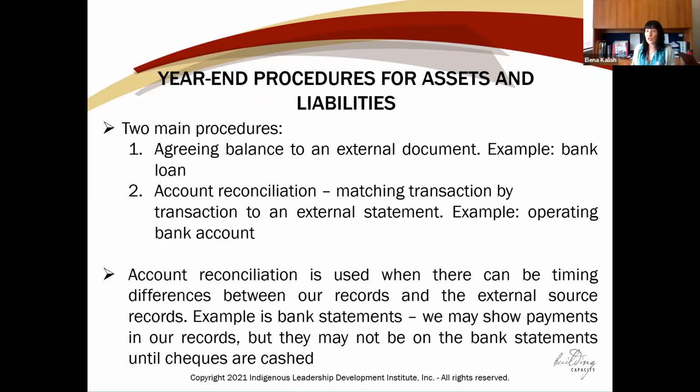So sometimes we issue checks and we send them out, say, in the mail. So the moment we issued that check, in our records, we show a payment. So if we look in our bank account, we will see there is a check that's already taken out of the bank account in our records. However, in our bank statement, the check isn't going to show up until it actually clears, which may take a while, because we put the check in the mail, then somebody has to receive it and they have to deposit it in their bank, right? So sometimes there is a lag up to a month with that.